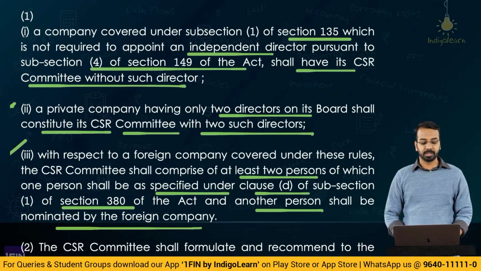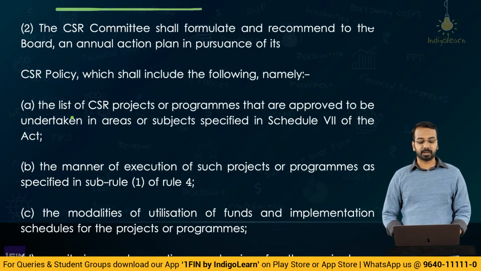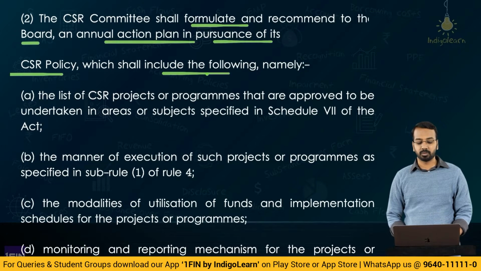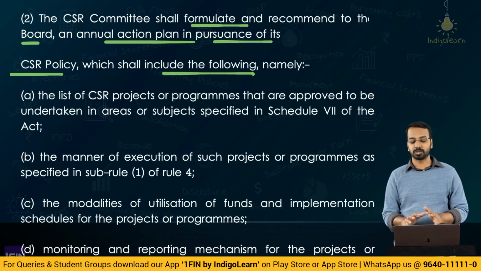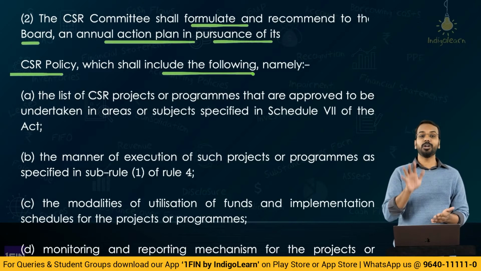You will have 2 members here, and in case of a company which is not required to have independent directors, there also will be 2 members as per Section 135, right? Now, what is the role of the CSR committee? The CSR committee shall formulate and recommend to the board an annual action plan in pursuance of its CSR policy, which shall include the following. So the committee's role is to formulate a policy and recommend it to the board.